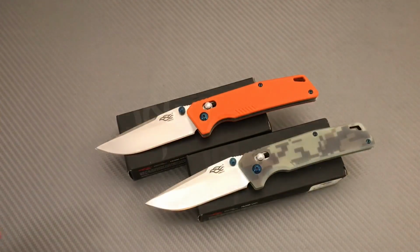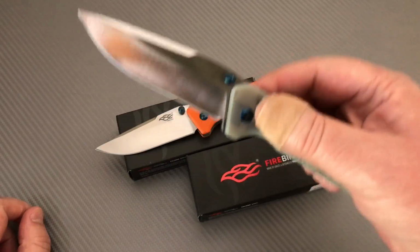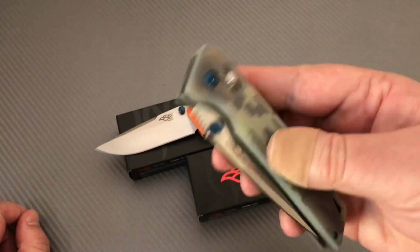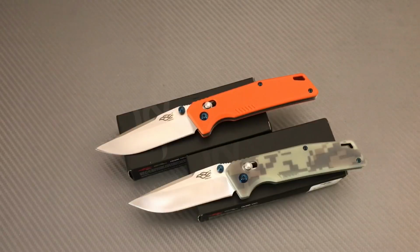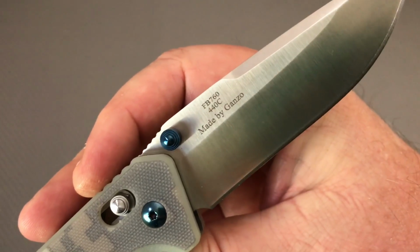Oh, let me tell you. Can we talk? We must talk. Because these knives, they're the bee's knees, folks. Check that out. This is so ridiculous. When I got these in, it's like, I'm the first guy to ever discover the 760.